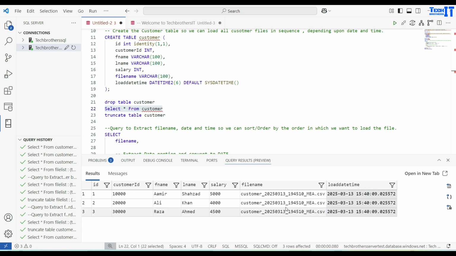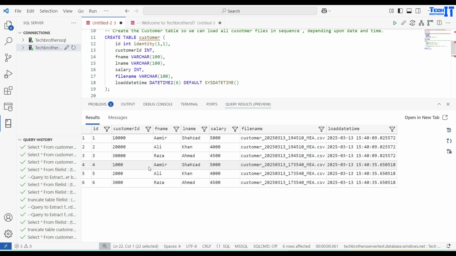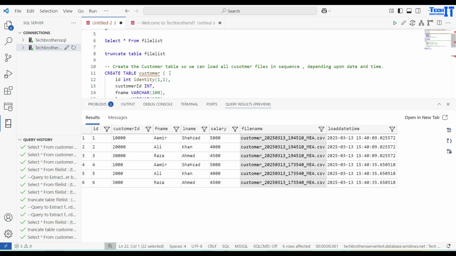Now the next file should be coming from March 13 again, but the time should be 5:35 or something, so we have 2 files for that day. So here, okay, you see that now we have the second file loaded, and that's on March 13 as well, at 5:35. You can see the order in which these files are getting loaded. First this one got loaded, and then the second one, and then it keeps going from 13, 4, 12, 11 and 10. So that's how it will do.